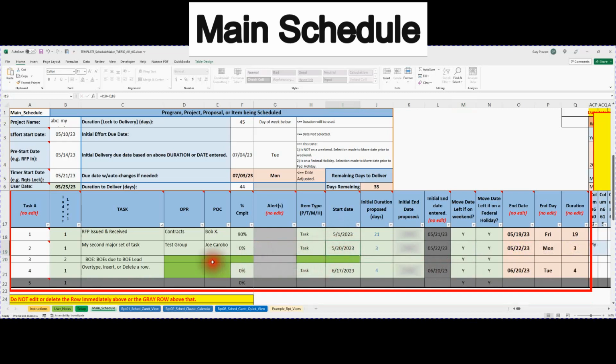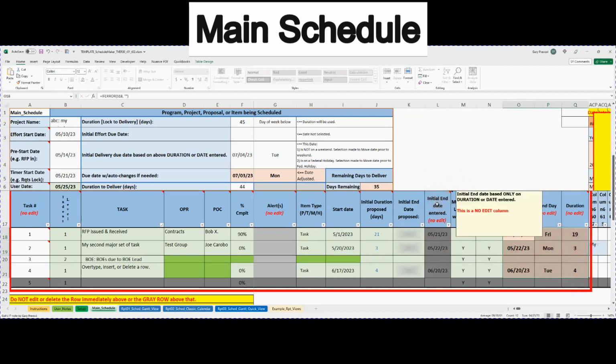And you don't have to have every single entry. The important ones are the task name and the dates. The start date of your individual task, and then select one or the other, the duration or end date. And just as an example, you can't have both. In the initial end date proposed, 5/23/23, and it'll alert you, you can't have both. You've got to have either the duration or end date. We'll delete one. And then the true end dates and durations used are over here on the right.